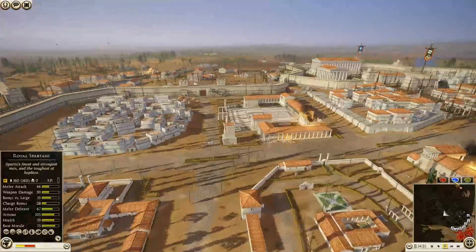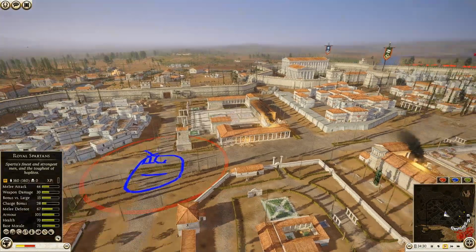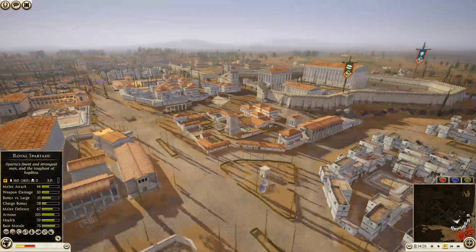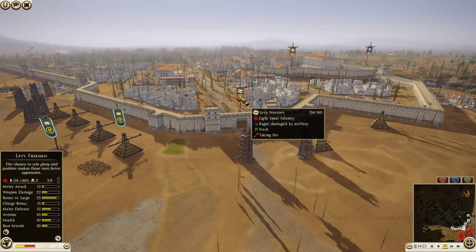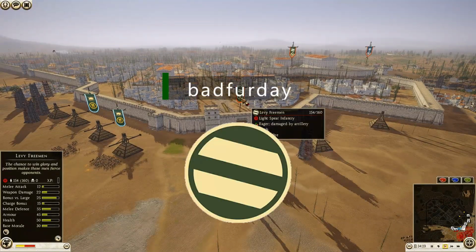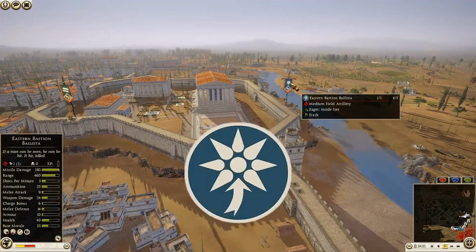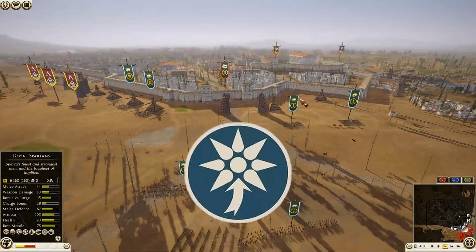We are on the settlement of Cath, which the town center for Cath is way over here. Antioch is in here. Cath, over there. So, all right, let's take a look at the armies. We'll start off first with the defenders. We have Galatia here being commanded by Bad Fur Day. And his ally over here is Pontus being commanded by Horizon. So there you go. Bad Fur Day and Horizon.